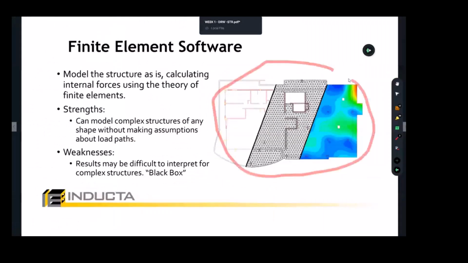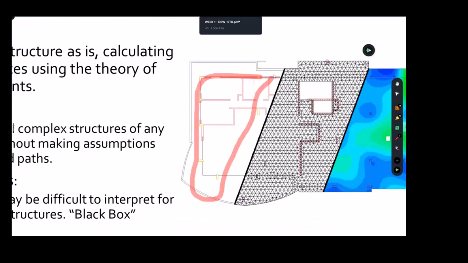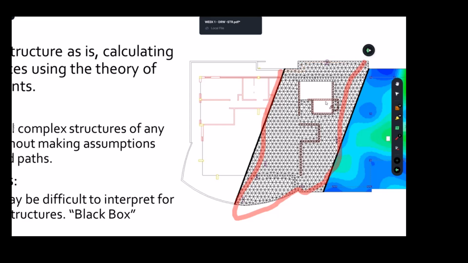So this is how finite element works. This is the actual architectural floor. Then you will take it and place all your columns and walls, and then specify your slab, right? Then you click and it will mesh it. It will divide it into elements, finite element units. Now, this software will be able to deflect and flex in both directions, depending on how it's supported, and that's where we can have more accuracy in the design.